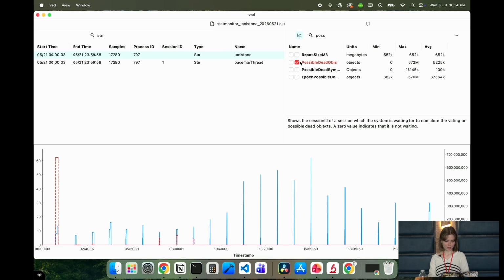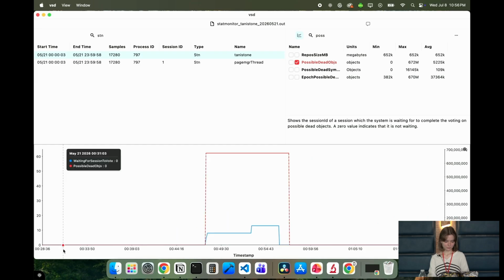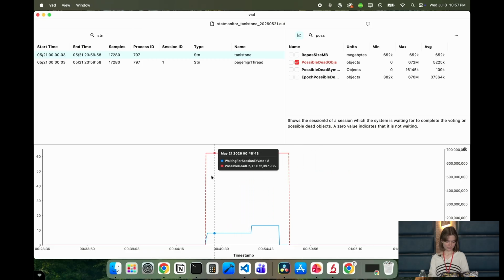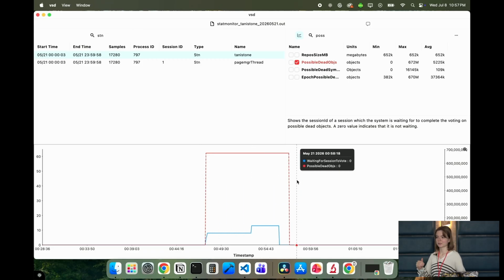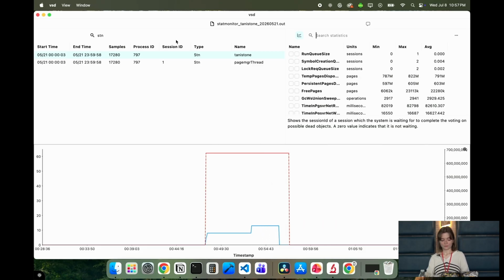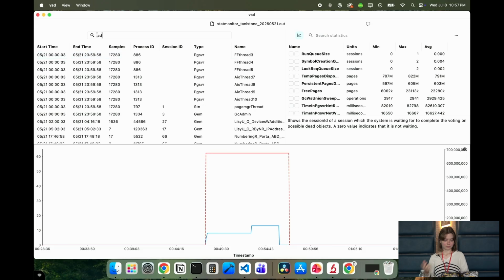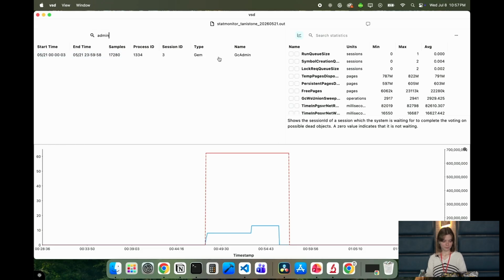So we can actually have two different axes, and we can have multiple things display at once. And as you can see, there's the very large axis on the right for the red line, and then a much smaller axis on the left for the blue line, and it automatically adjusts based on the range of the selected statistic and the selected time.